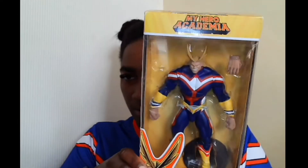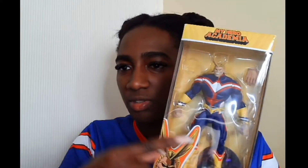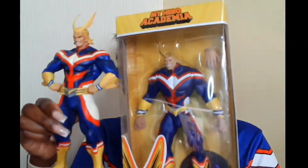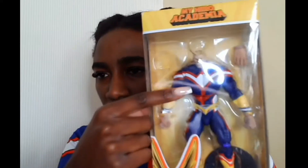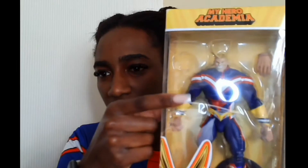The next one doesn't actually have a sticker on it. I got this one for Christmas, and one of the hands is missing — it's actually at the bottom of the box. This one's slightly smaller than the others in comparison. It has more joints so it's got more movability, and the hands are interchangeable as well. The packaging is just so cute.